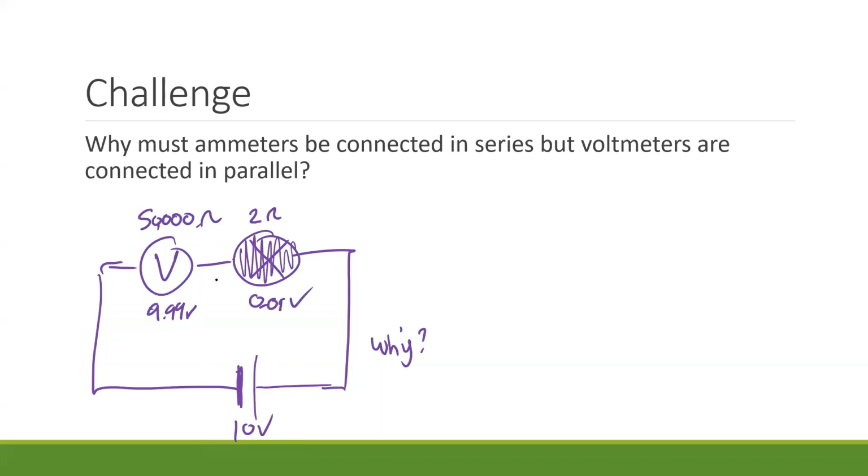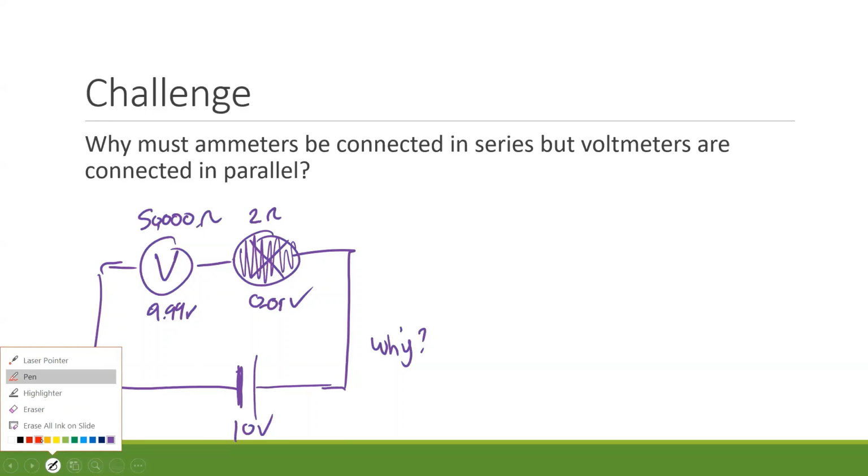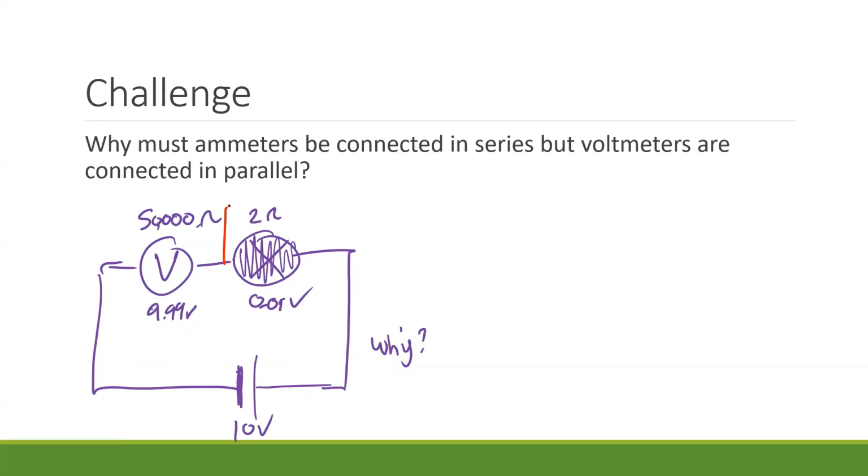And I've had students say that to me in the past. They're like, "Sir, why doesn't my light bulb switch on?" Because all of the voltage is getting dropped over the voltmeter. The correct way to hook up this circuit would be instead to put the voltmeter around the light bulb like this, and then that would make it work.